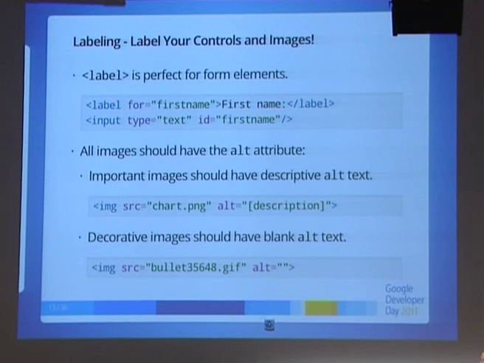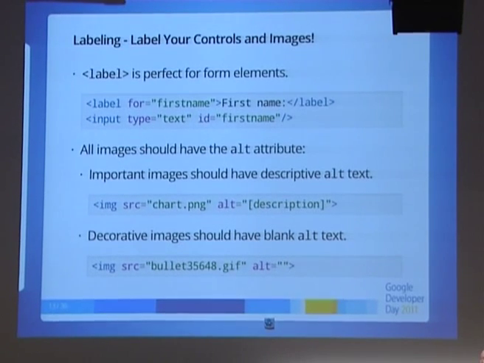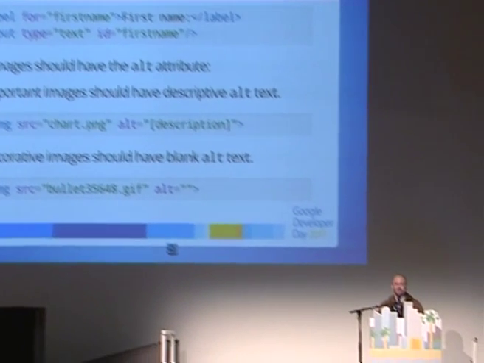If, on the other hand, I have a label, and the label syntax is absolutely trivial, you simply say label and then use an ID in order to say what this thing is labeling. If I do that, then the screen reader will understand that there is a semantic relationship between the text and the element on the page, and will bind those together when it reads them out to me. In other words, I will get good semantic information about what this thing on the page is that I'm meant to interact with.